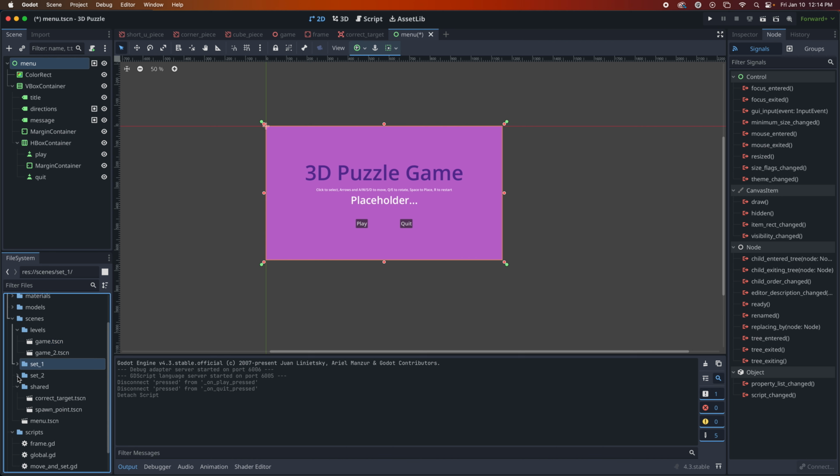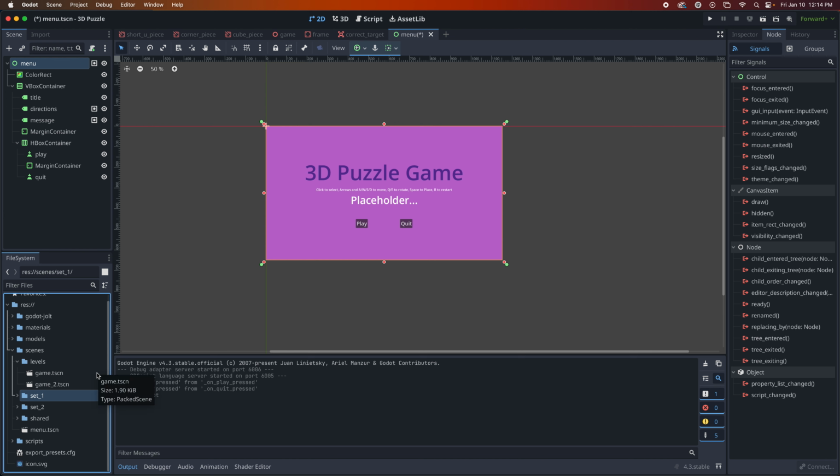I've organized the different pieces into set 1 and set 2 to keep those organized, and then I have a shared directory that I'm using as well, and then still the menu over here.